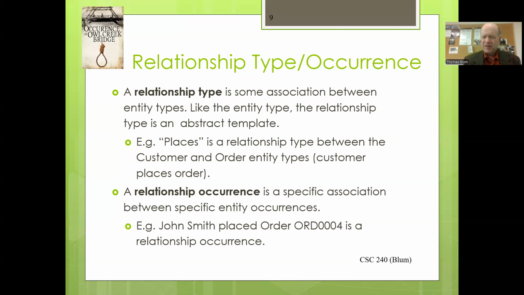So there is the generic in the schema that there are such things as customers who place orders, and then there is the more specific occurrence or instance where John Smith placed an order, and that order may have an ID of ORD0004 or something. So that would be an occurrence. This distinction of type and occurrence, or type and instance, happens in the entities, it happens in the properties, it happens in the relationships. And it's just a source of confusion for people when they are starting.